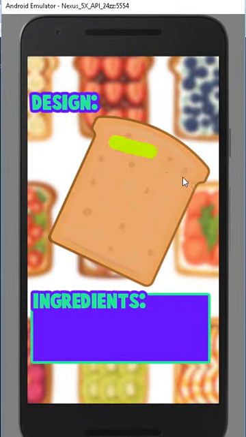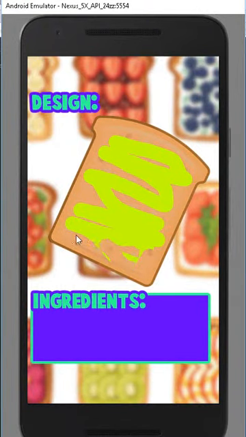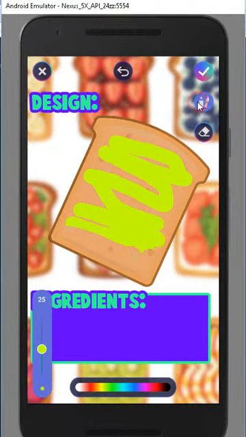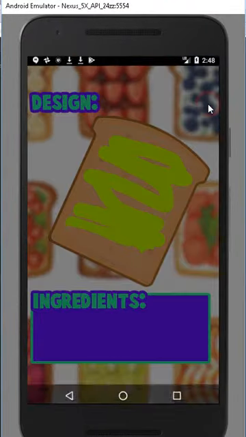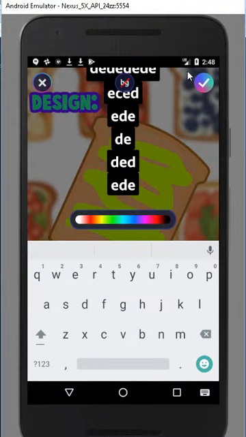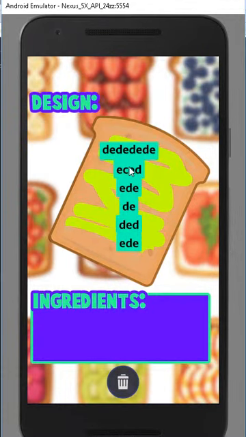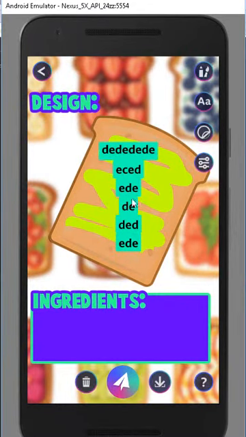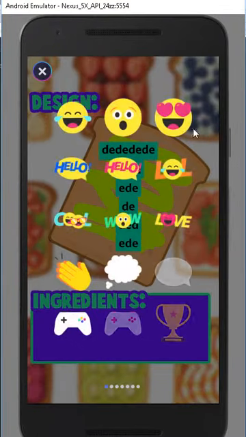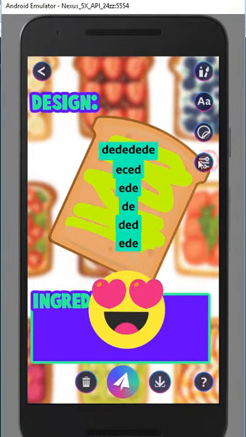Like I say, because I've done this video twice, I can't remember what I've actually said and what I haven't. But this is written in native Android, and the rest of the app is Cordova. So this is a Cordova native plugin, basically. And you can put more text in. Yep, and I would rotate that onto the bread if I was using a real phone, but I'm actually on a mouse. And then we can do the special effects again.